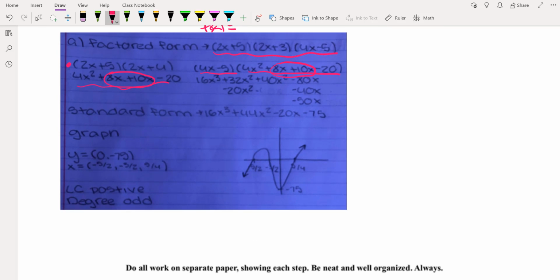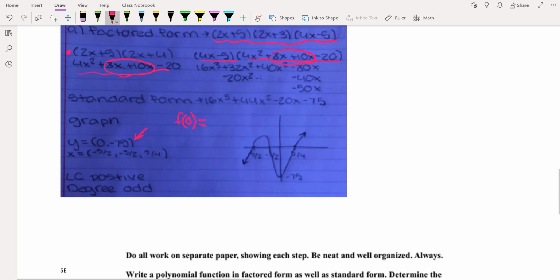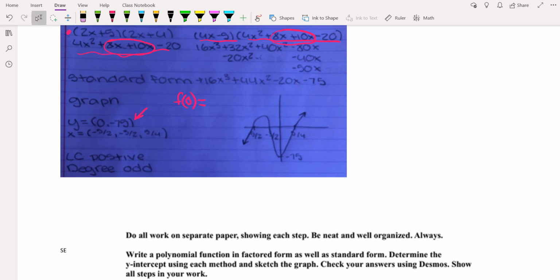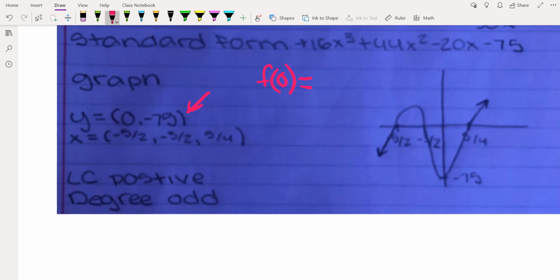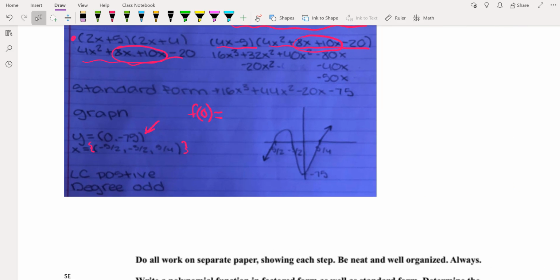Now here's a y-intercept that just shows up of -75. And again, no work on how that's done. So again, make sure you do f of 0 equals, and then you show the work that leads to that number. How did you get that? And when you write the x-intercept, so this is a small technical thing here, instead of parentheses, these should be braces. All right, so if you write it that way, then you would have braces there instead of parentheses and everything. So again, make sure you show your work and do all the things.